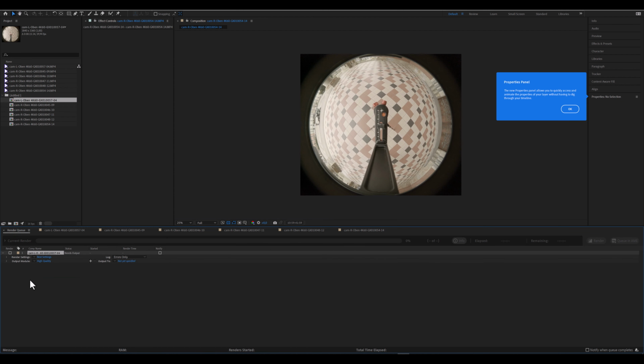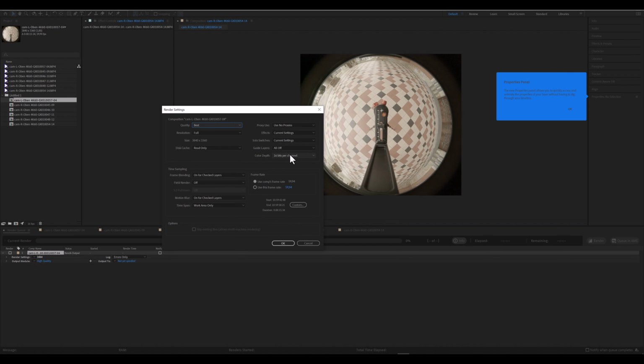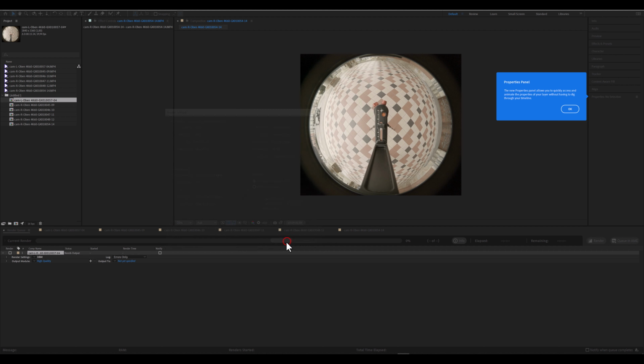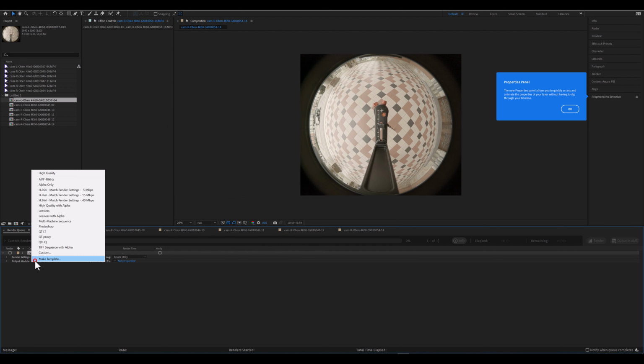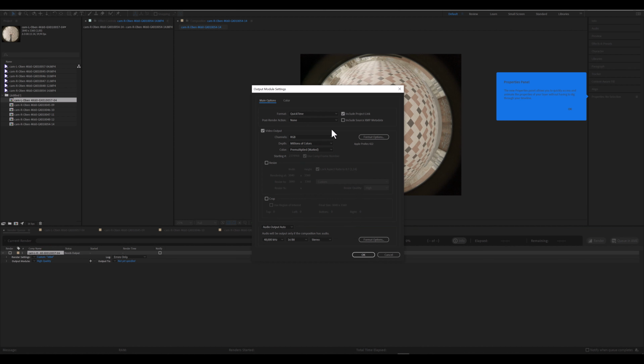Drag and drop to render sequence. Choose 16-bit. Here you need to choose 16-bit. Okay. Then render in QuickTime ProRes. You can make a custom template.